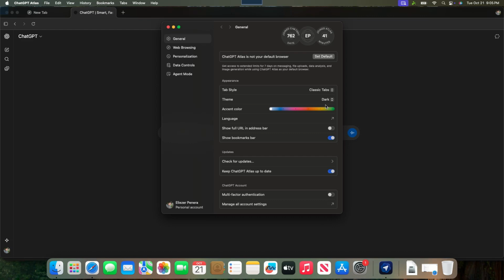And that's it. With these few straightforward clicks, you've personalized the theme of your application to better fit your liking. It's a small change, but one that can enhance your daily interaction with the interface, making your experience more pleasant and visually comfortable. Remember, you can switch back and forth as often as you like. Feel free to return to your settings anytime you find your preferences evolving. This level of personalization makes your interface feel truly yours and adaptable to your unique style and needs.